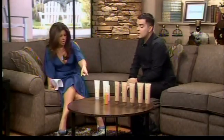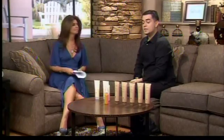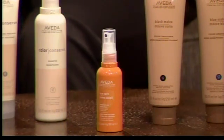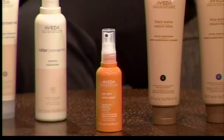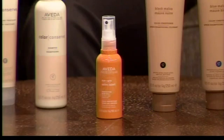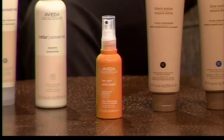And now, what's the orange spray? The orange spray here is for us sun lovers, for those of us that are outside often. Love it. The sun definitely takes a toll on our color and can help break it down. So the UV filter here is derived from wintergreen and cinnamon bark. Really great, just spritz on right before you're outdoors. Easy stuff, and it provides a natural UV filter outside. So throw out that Sun In. Remember when we used to do the Sun In to get our hair colored light?